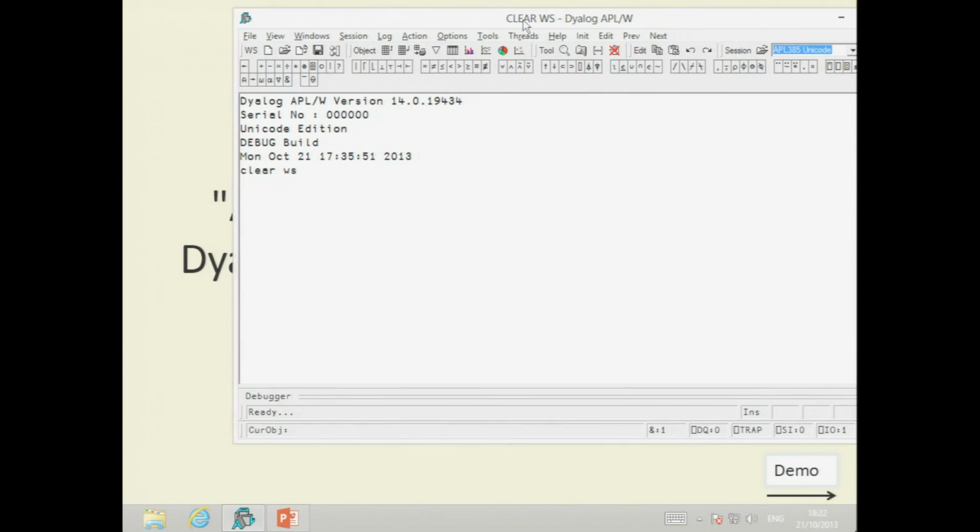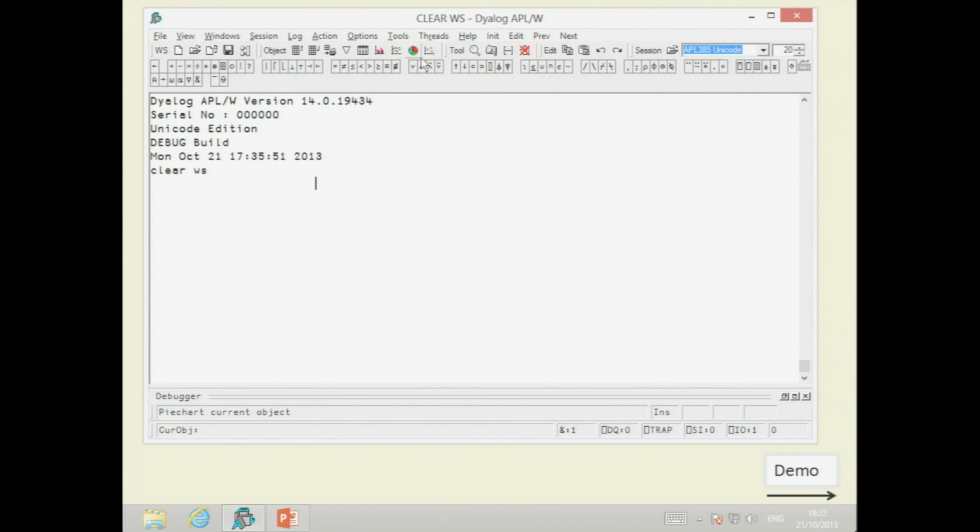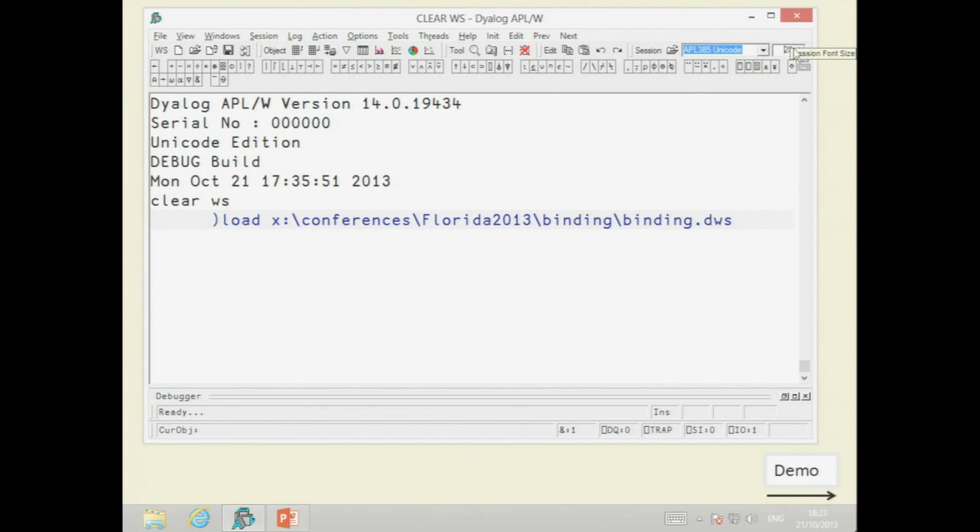And I'm going to pull that trick that I regularly pull. I'm just going to sit here and repeatedly hit F12 until something interesting comes up on the session. Is that font okay, or do we need more? I don't want to go too big because I'll need to have the left-hand side over there and the right-hand side over here. So I'm going to load my demonstration workspace.